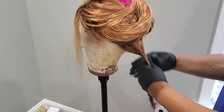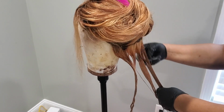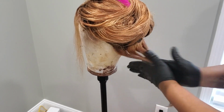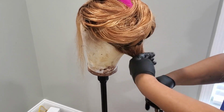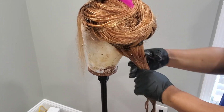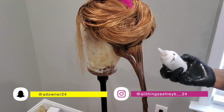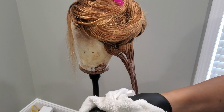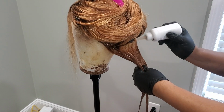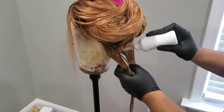So yeah, I'm just going again and putting the lightest golden brown on the entirety of the hair, and then I'm putting the light brown on the roots. And I decided to not have highlights in the back of the wig, so I just continued to bleach the entire back section in that light golden brown color. And also make sure that you have your towel so that you can wipe your hand in between colors. So yeah, this is me putting the light brown on the roots.